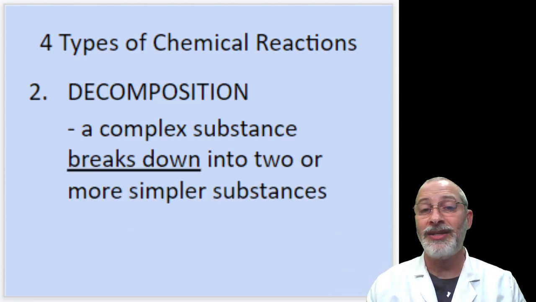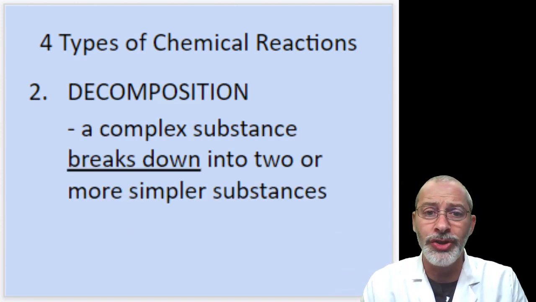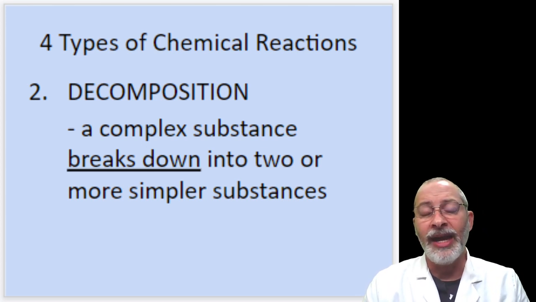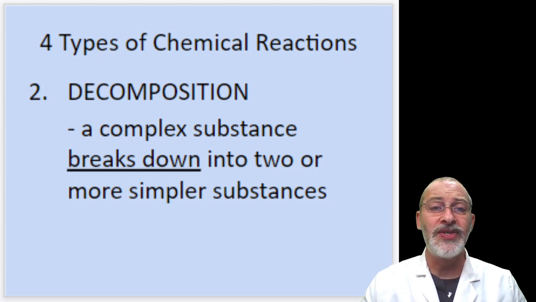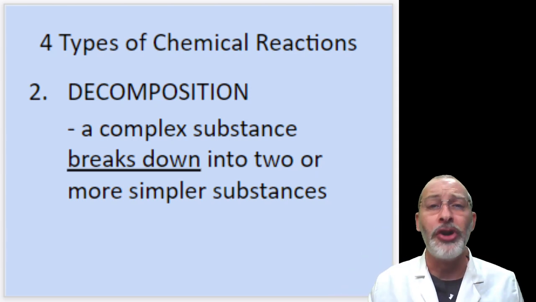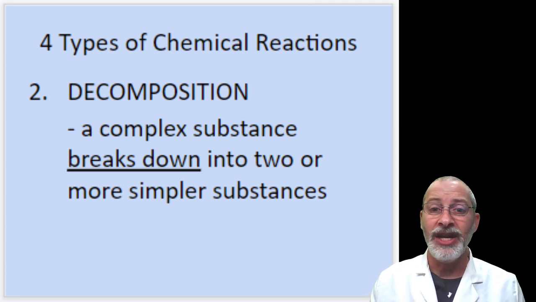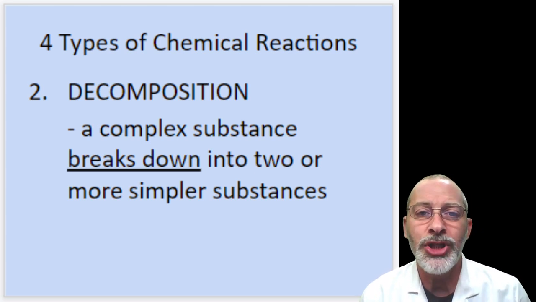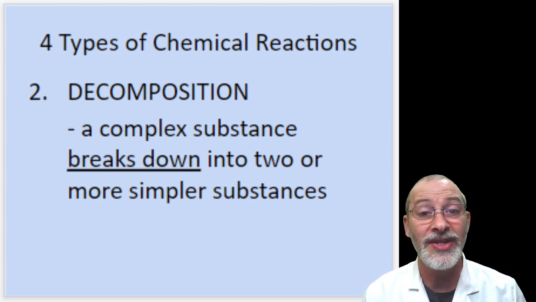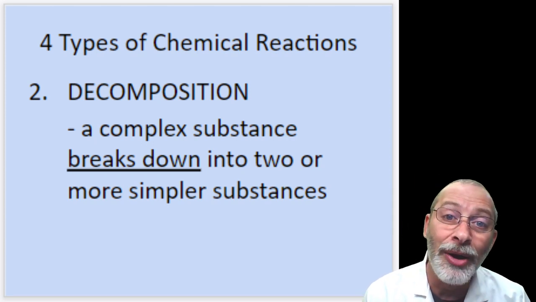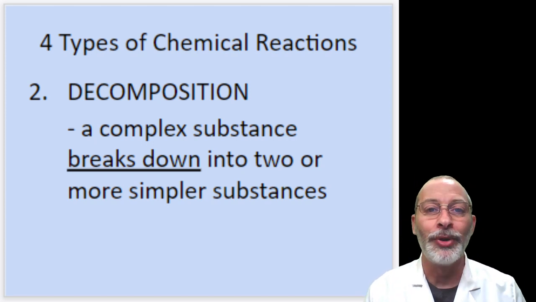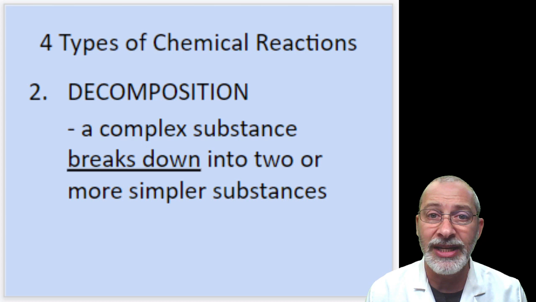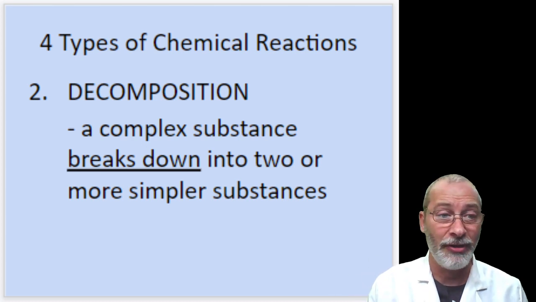That brings us to the second type of chemical reactions, which is called a decomposition reaction. And a decomposition reaction is the opposite or the reverse of a synthesis reaction. It's like subtraction instead of addition in math. A decomposition chemical reaction is when a complex substance breaks down into two or more simpler substances. So again, if you read the description of both synthesis and decomposition, they're opposites of one another.